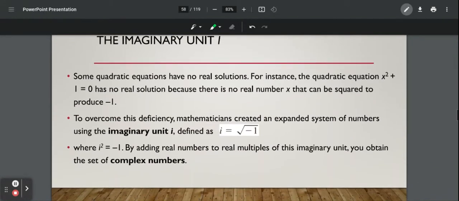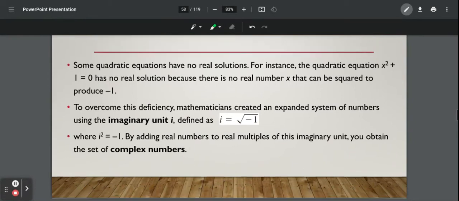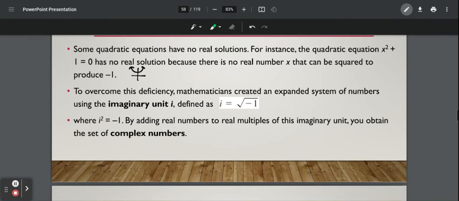So the imaginary unit i is used when some quadratic equations have no real solutions. For instance, x squared plus 1 has no real solutions. And again, if you were to graph that, you would have that parabola that doesn't cross the x-axis. But if you were to actually solve it, you would find out that it has two complex solutions. And so we have that i equals the square root of -1. So that would mean then that i squared is -1.